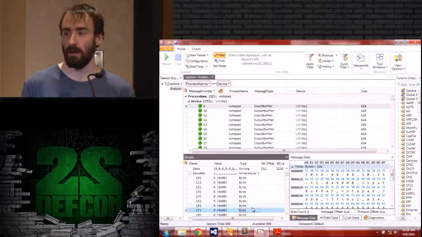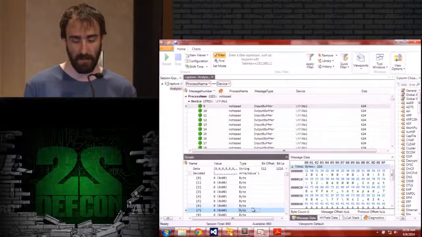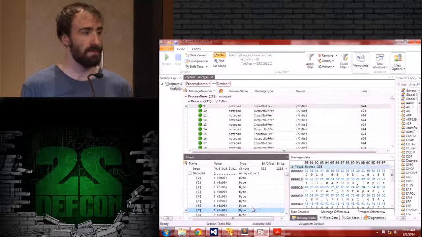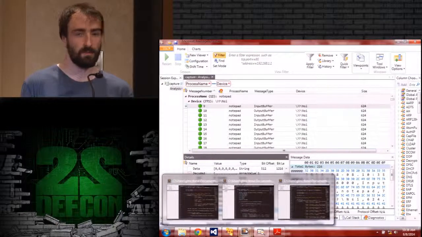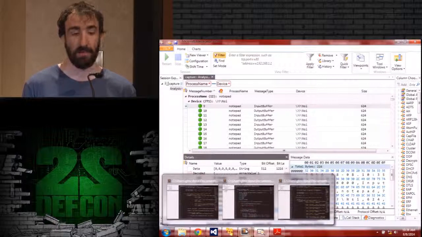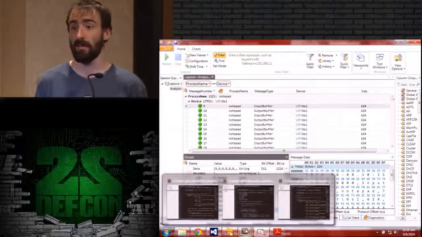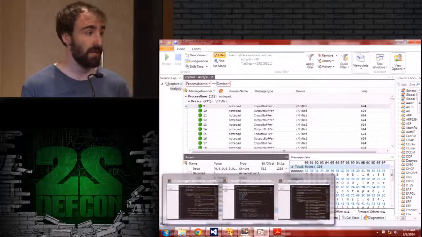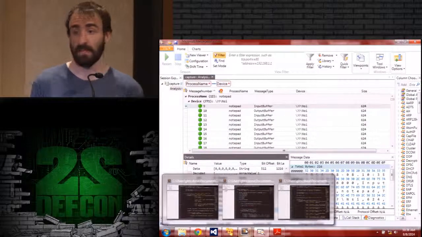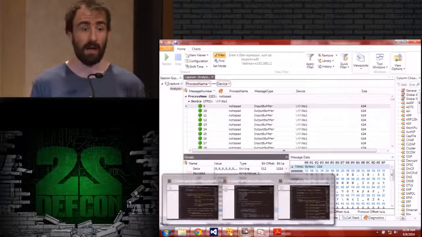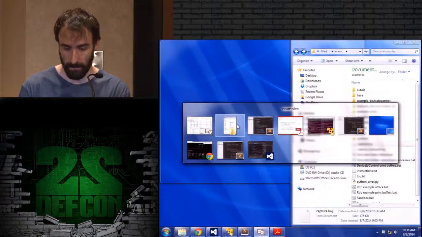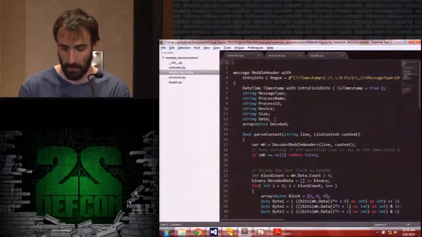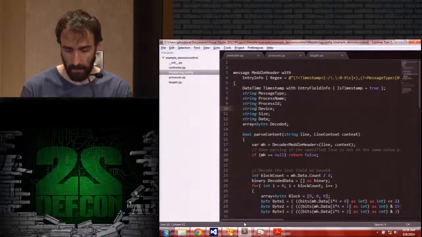And although I haven't expanded on it, you can actually extend this parser to parse the protocol for each of the individual devices that you're communicating with. So now you can write a parser for the NVIDIA admin device if you start reverse engineering the protocol of how it's communicating.